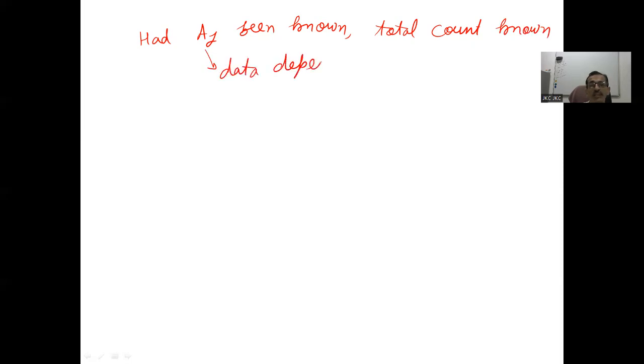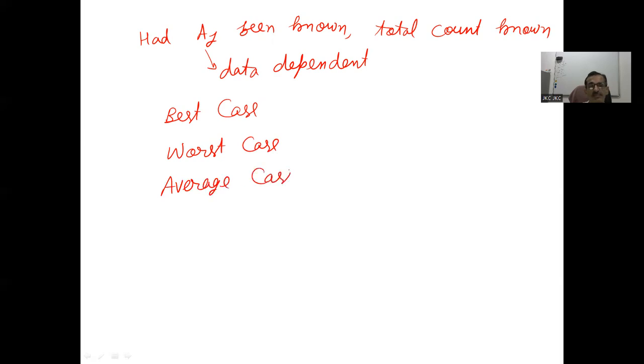Once aj becomes data dependent, such a situation leads to cases which I call best case, worst case, and then accordingly I take average case. For example, in this case, best case means aj to be minimum.